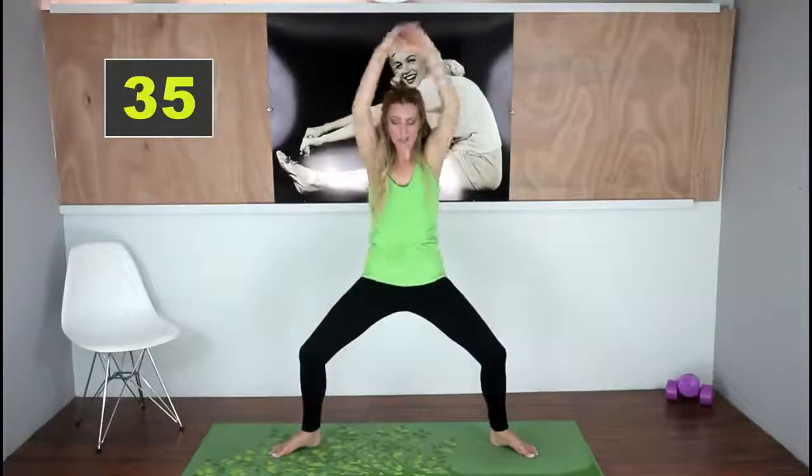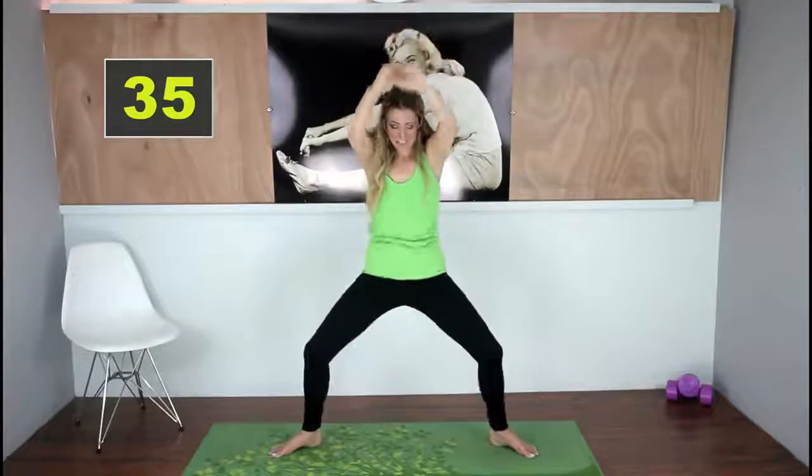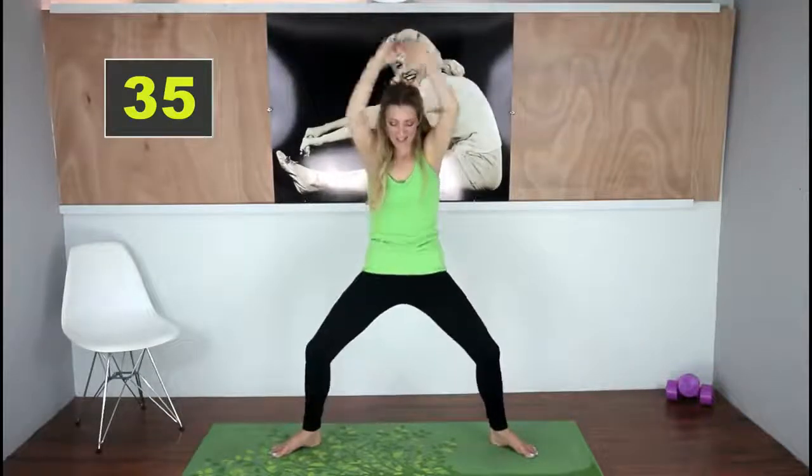Back. This is really warming up the abs, the core. We gotta get all the blood pumping to those areas so we can do the moves more effectively and get better results. 3, 2, stay here, stay low, drop those arms, turn your knees forward, inner thigh stretch. Now don't come down quite as low, especially if you have knee problems.